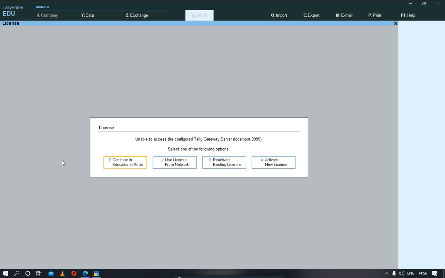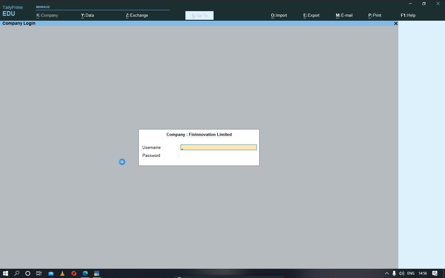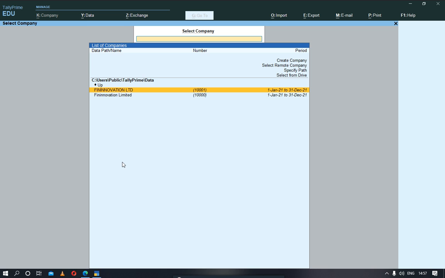The first time when you use Tally Prime, you will see the license. We're not going to use the license, we're going to work in education mode. So press continue in education mode. Then after you press continue in education mode, you will see create company.